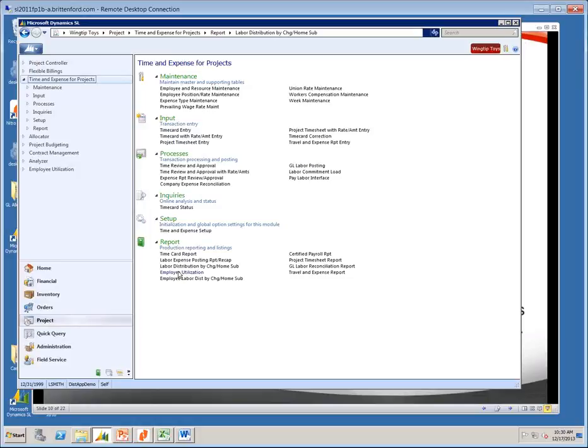Payroll you would need to close in the GL. Your purchasing does not close by itself. It doesn't actually have a closing. It's closed when AP is closed. Your order management does not close by itself. It actually closes when AR closes. With inventory, you would actually go into the GL, and it's a module that you would close. So for each one of these, like I said, just be sure you have a backup. And now with time and expense, it doesn't really have an actual closing, it goes with Project Controller.